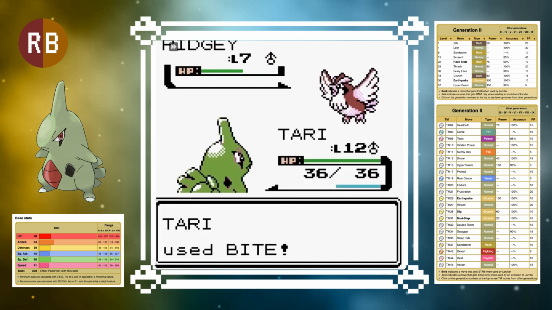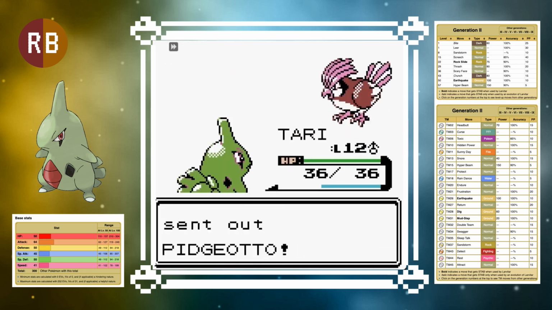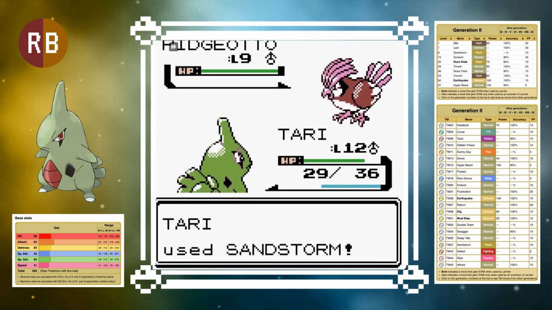So level 12 seemed to be the most consistent that we could do. Bite's doing half damage on the Pidgey. We can get Flinch Chance, that's one of the better things about Bite as well, which means I'll probably keep that move quite a while now.